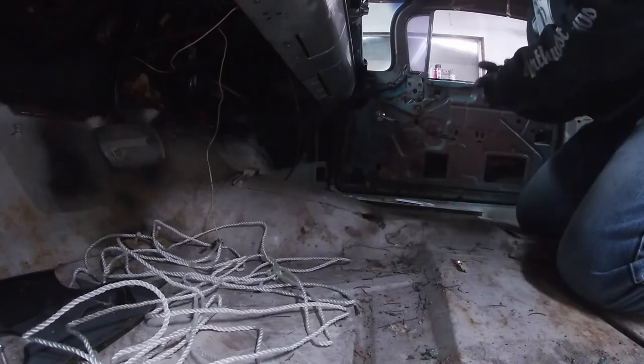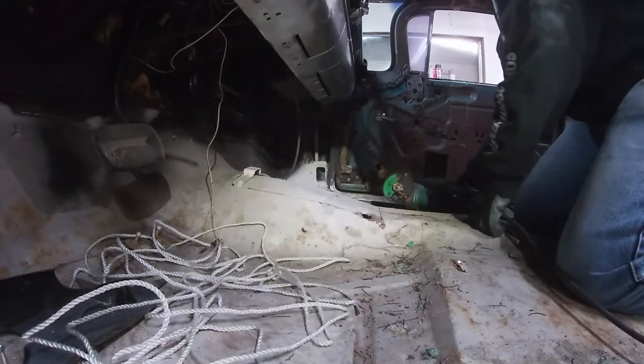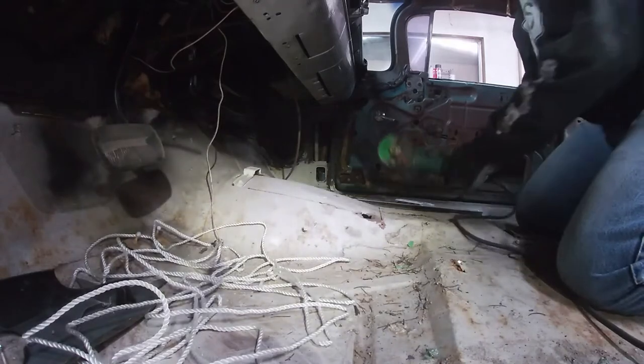Oh, nice. Gnarly hole in the floor from the seat.